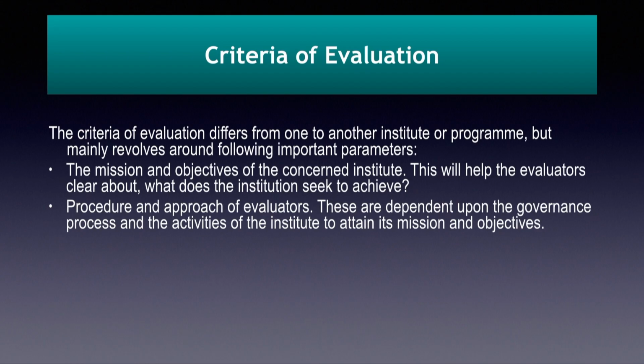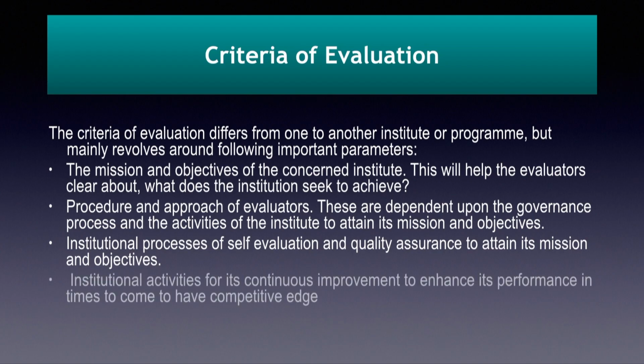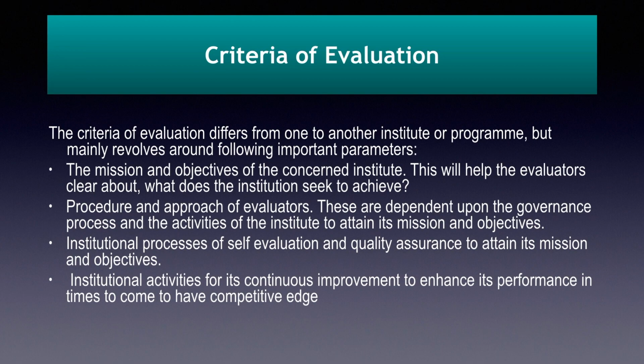Another important criterion is the institutional process of self-evaluation and quality assurance to attain its mission and objectives. Then, institutional activities for its continuous improvement to enhance its performance in times to come, to have a competitive edge. These are the important bases on which the institutional criteria for evaluation should be formulated.